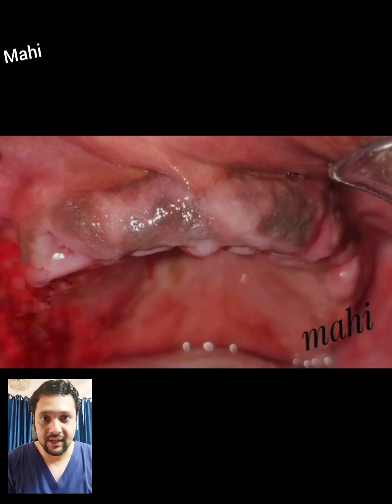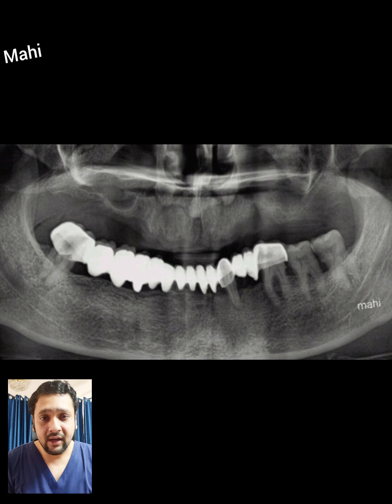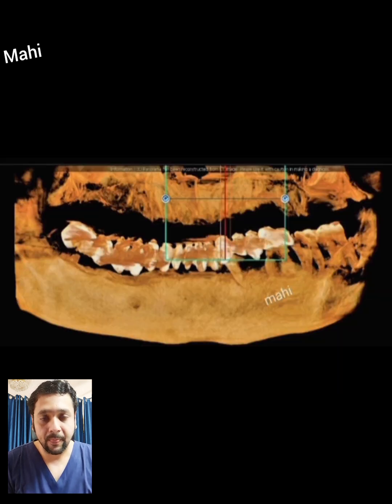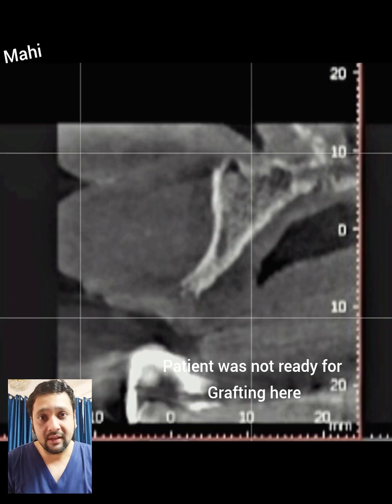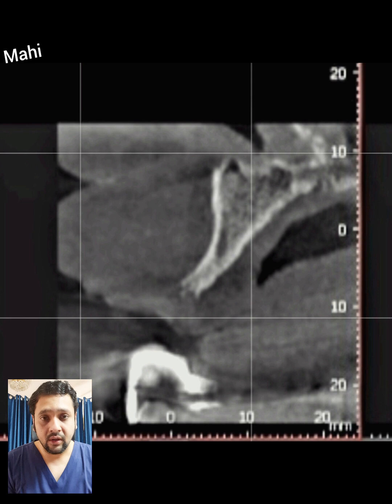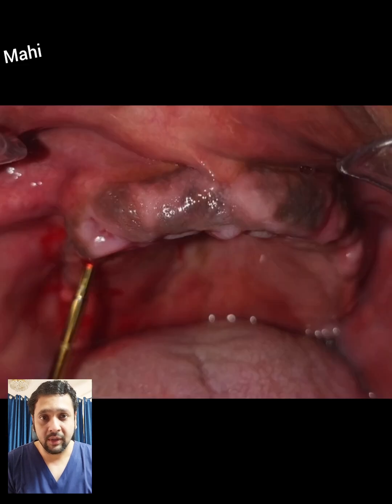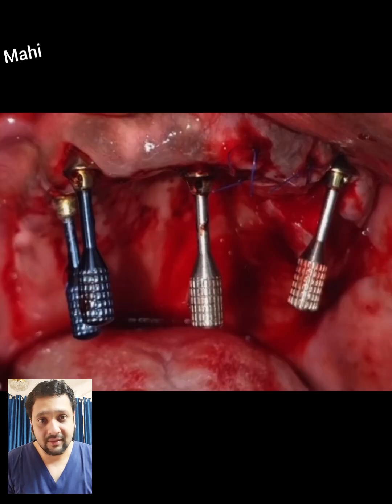So I took a CBCT. In this case, I took an OPG, and I saw that there is absolutely no bone behind the second premolar. So I had to plan all on 4 in this case, and also the bone is very, very thin in sections. The intraoral view gave me a picture that I have a good amount of bone, but it was all flabby tissue above the bone. The bone is very, very thin inside.